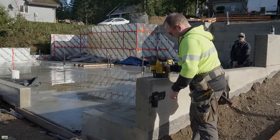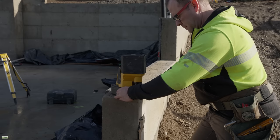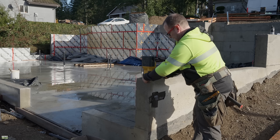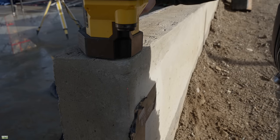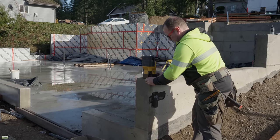Welcome back to the channel, everybody. What you see in front of you is the basement foundation from last spring. We are finally ready to start — well, actually that's not true. We came over to snap lines because we knew we were going to start sometime in the next few weeks, and we had nice weather with dry walls. So let me run you through what I think is the fastest way to square up a walkout or daylight basement.